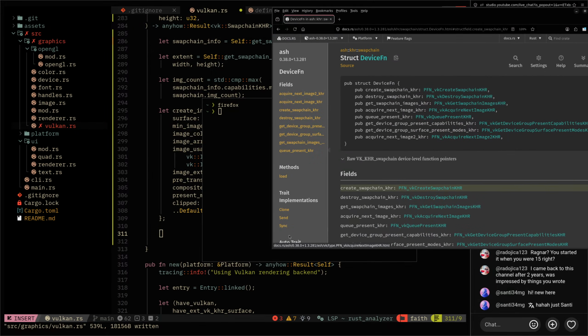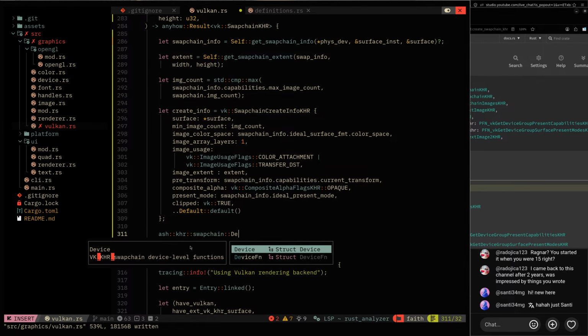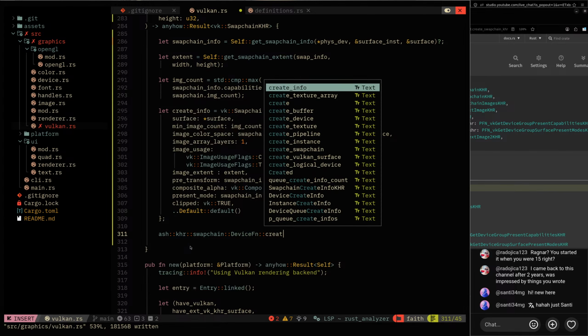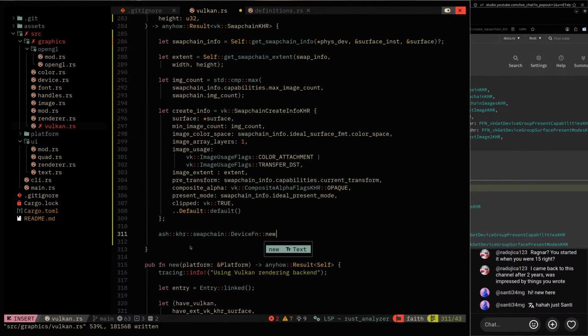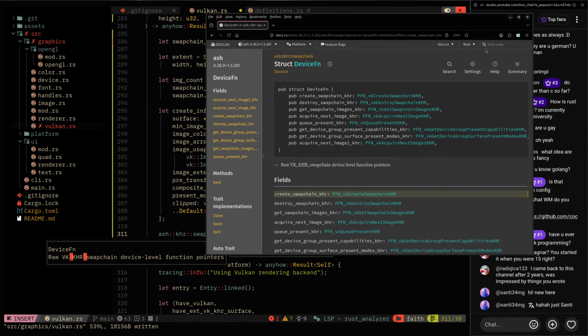So I think I might be able to just say KHR swap chain device FN. I cannot. Can I say new? Or how am I supposed to use that?